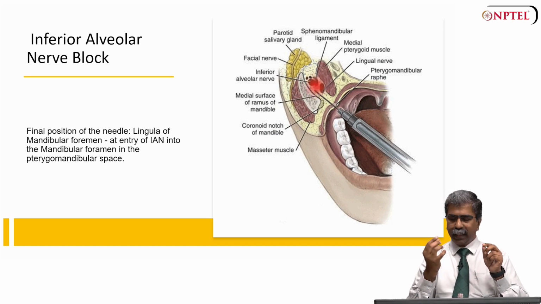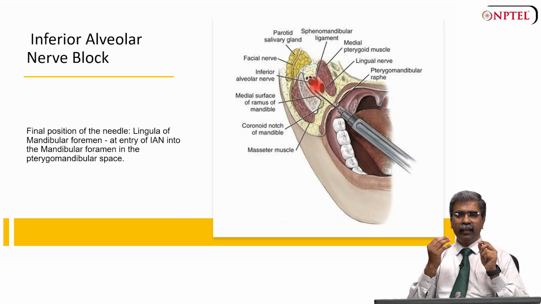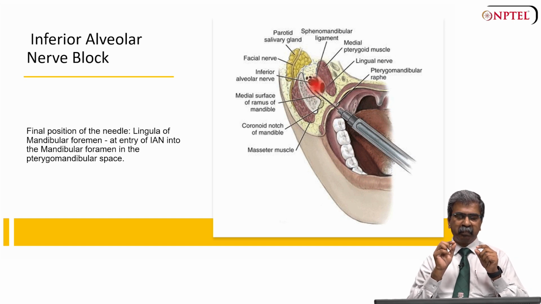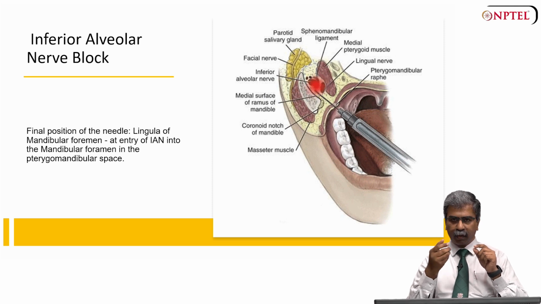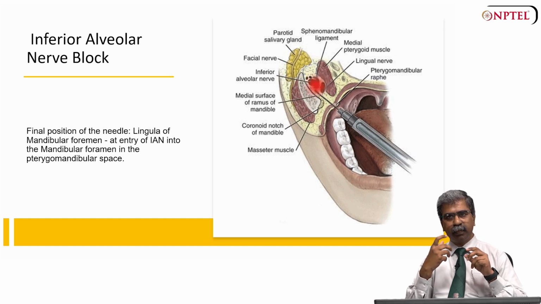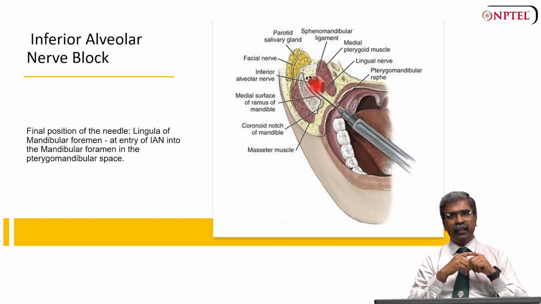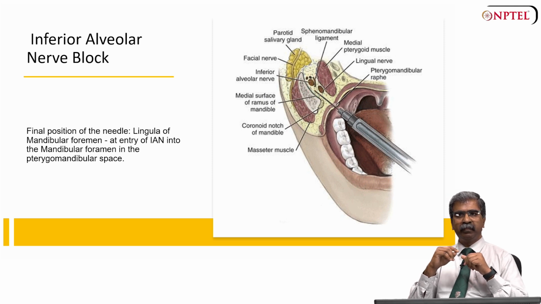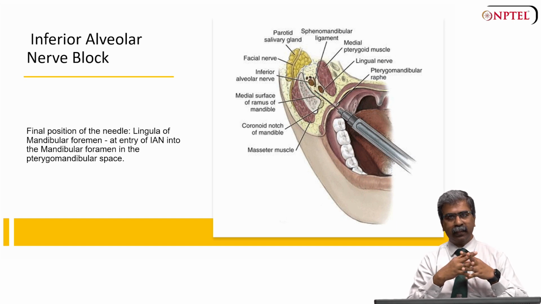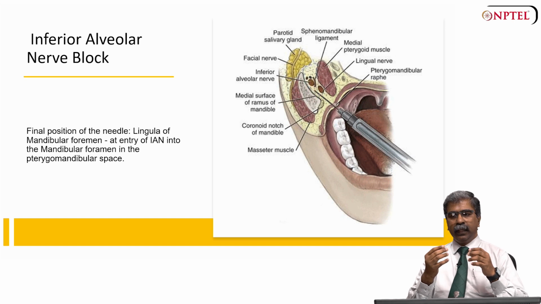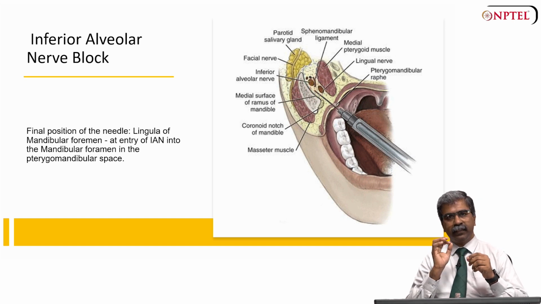And once you come in contact, slightly withdraw the needle, because depositing the solution near the bone will be painful. Slightly withdraw, rotate, so that you are not into the vessel. Aspirate. That is again a very, very important point. And then inject. Why do you want to aspirate? As I already explained in my presentation, to avoid intravenous deposition of the local anesthetic solution.